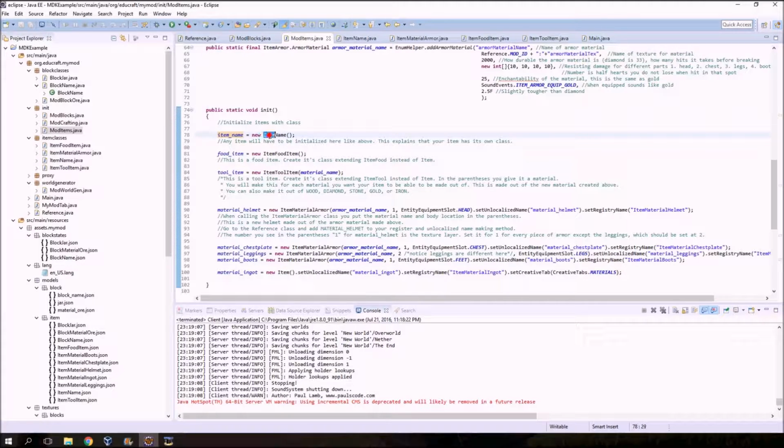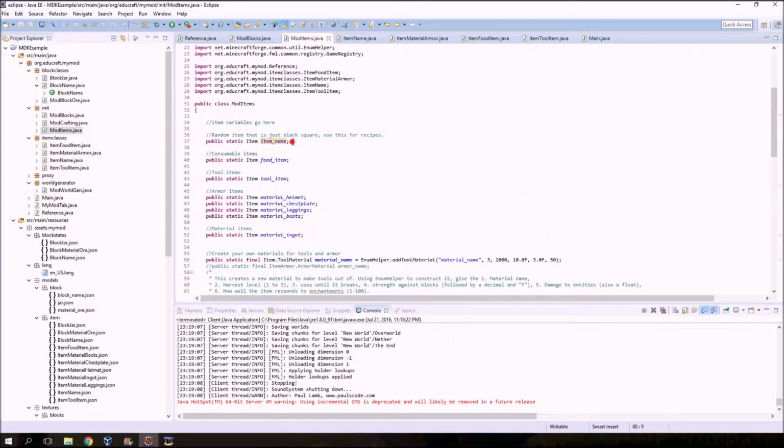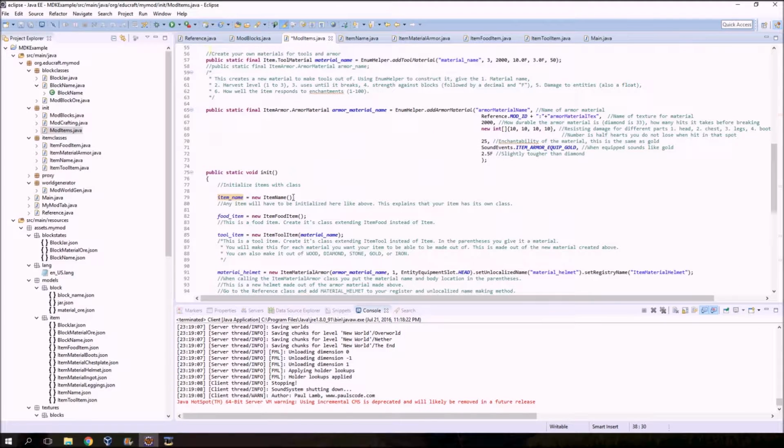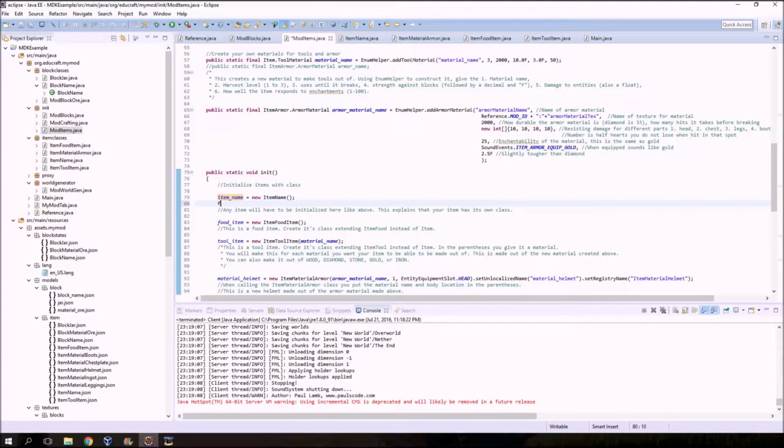Now, when you type that in, the computer doesn't know the class and what it is. Now, you're not going to see it freaking out. If you do something wrong, you see some red X's appear on the side. You're not going to see that right now because I've already done everything. But let me give you an example. I'm just going to say public static item fudge. Okay, and I scroll down and I say, hey, computer, you know what fudge is? A new example of item fudge.